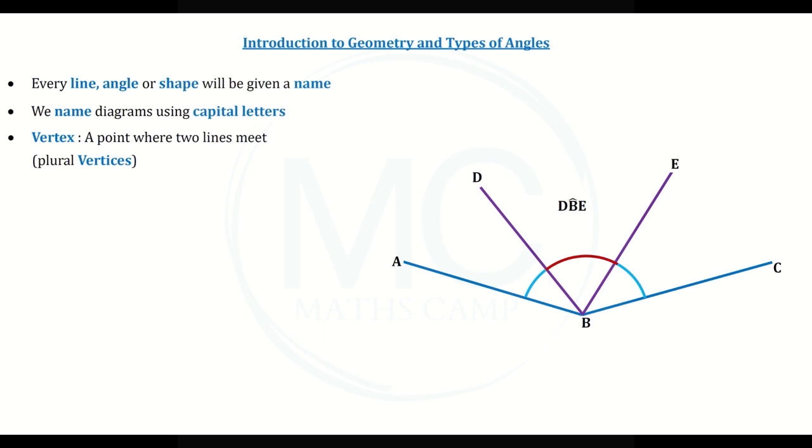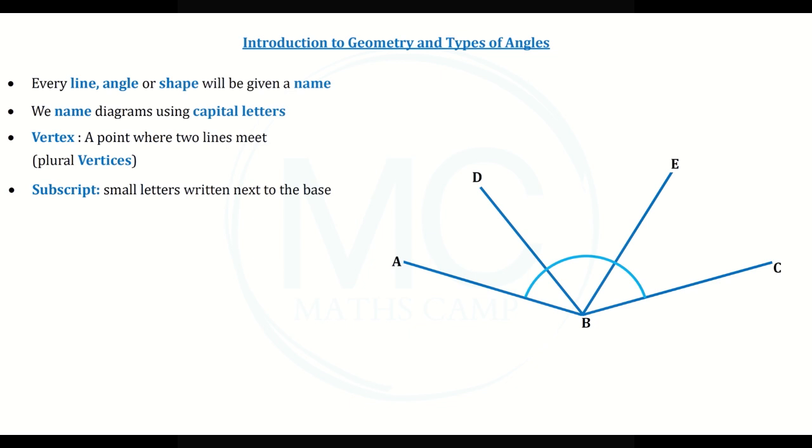But there is another way. We can use a subscript. When we worked with exponents in algebra, we looked at squares and cubes. We wrote a number as a base, and then we wrote the exponent in the top right-hand corner. So if we want to write x squared, we write x with a small 2 in the top right-hand corner. A subscript uses the same idea, except now we write the small number in the bottom right-hand corner. A subscript is part of a name, so you don't need to do any calculations when working with a subscript.